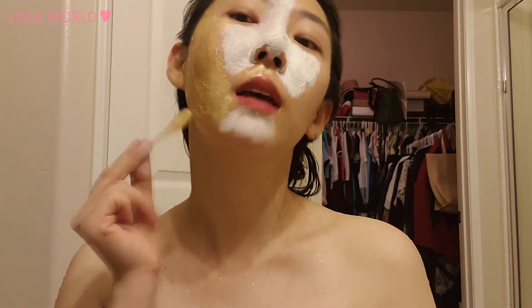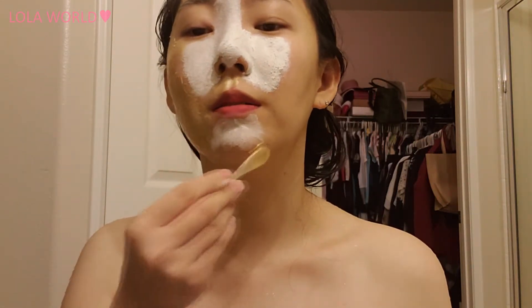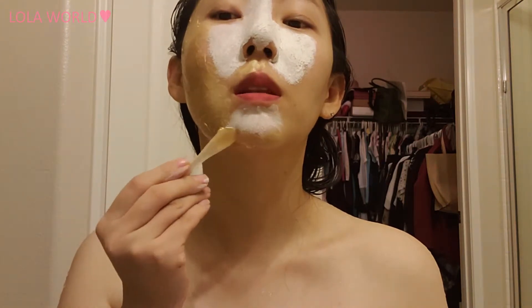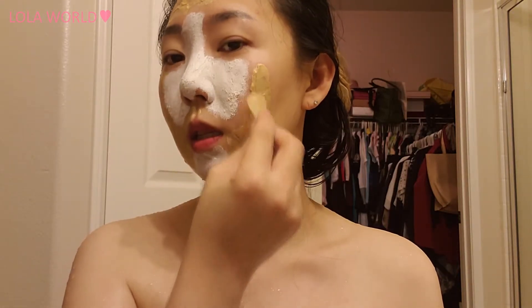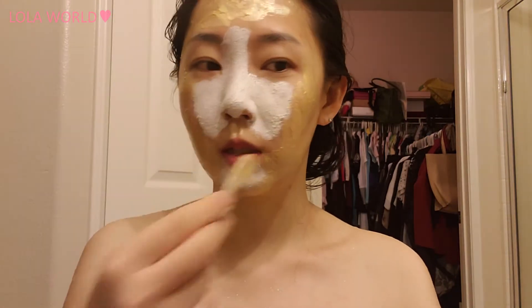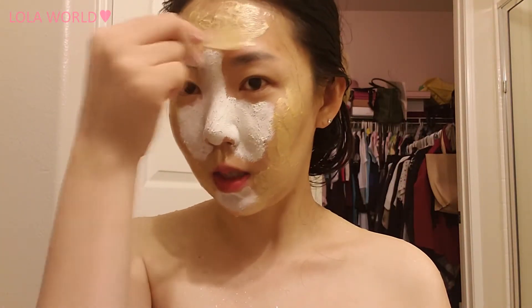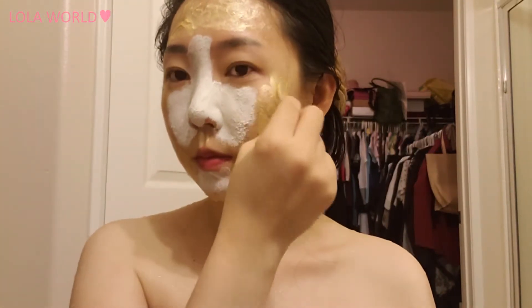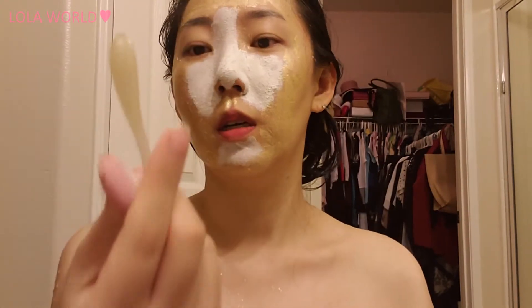That feeling has started again. I don't know what that is — that kind of unpleasant sensation I feel with this gold gel mask. But the sensation goes away as it dries. I'm not sure if something is happening or if it's just a reaction that's supposed to happen on my skin when it meets this mask material, because I don't see any kind of skin irritation or anything going wrong.